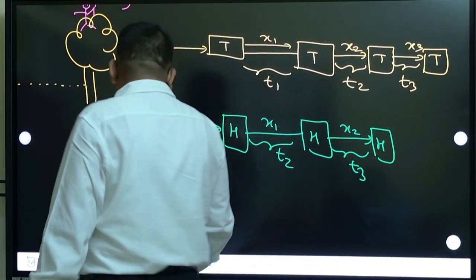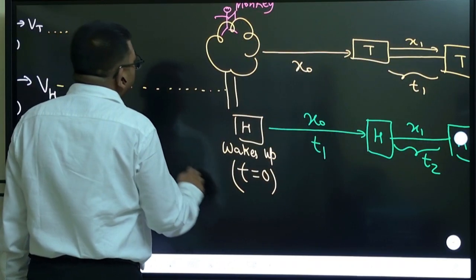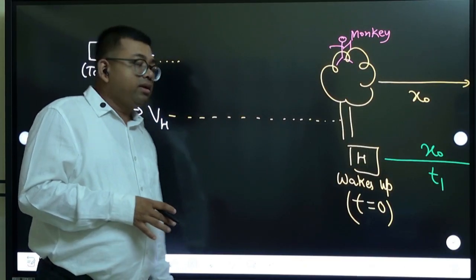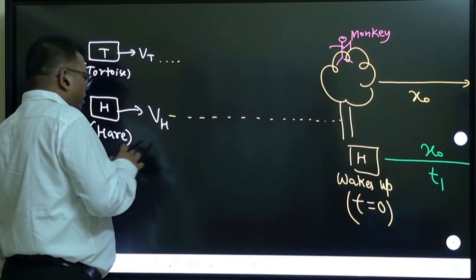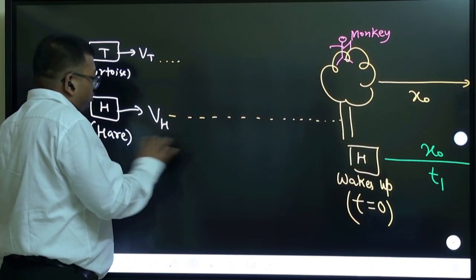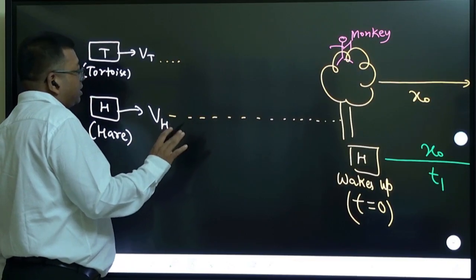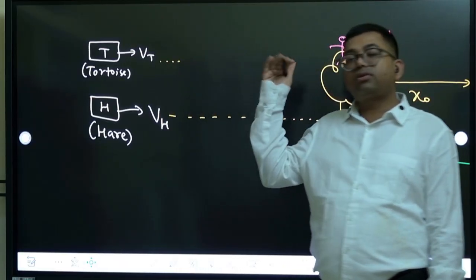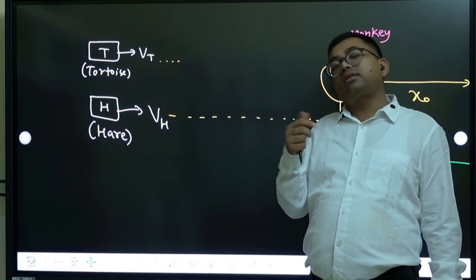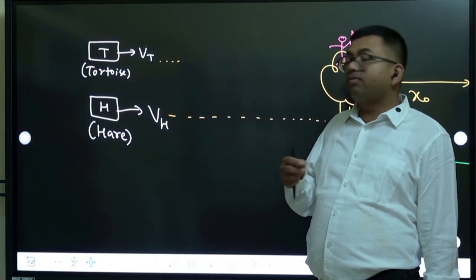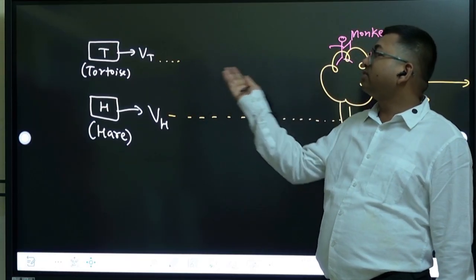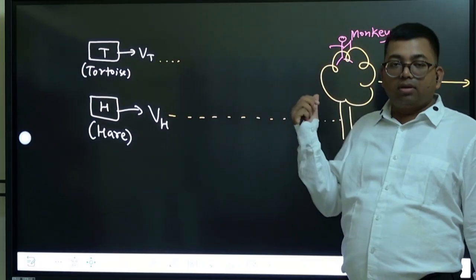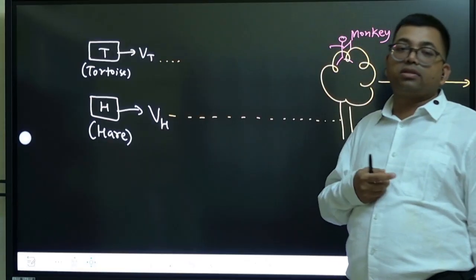Let us see that. I will again repeat this question. The question involves the old story of the tortoise and the hare who are trying to do a race, right? The tortoise goes very slowly, you know that, and the hare goes fast. So the story starts like this. They start running, and the hare goes very, very far away. He sees the tortoise is very far behind. So he thinks, "Anyway, I have a lot of time. Let me take some food and rest. By the time the tortoise comes here, I will wake up again and anyway I will defeat him." So he sleeps here, and in the tree there is a monkey who is also watching these things, right?